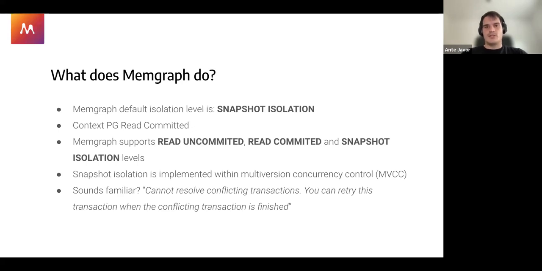And as I mentioned, our snapshot isolation is implemented as multi-version concurrency control. Why is this great? Because in Memgraph each transaction has these deltas with special timestamps that come from the snapshot isolation, and you can track what is changing. This enables very good performance in read-heavy workloads, which are very common. Especially if you have a lot of concurrency with read queries, this will be great.